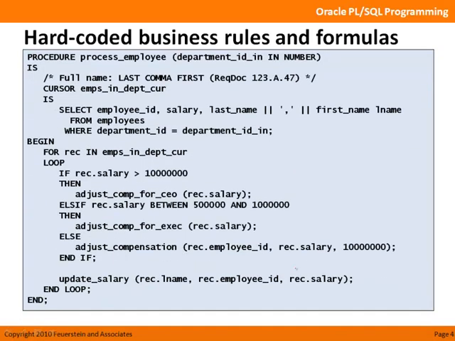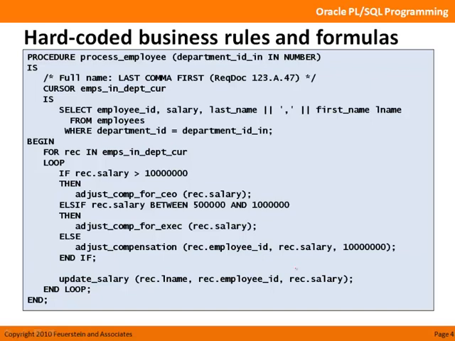So let's take a look at this piece of code and identify all the different places where rules occur in the logic. This is a variation on the code that I showed as part of the Introduction and Concepts lesson. And what I suggest you do is pause the video now. Take a look at this code, find all the places where you think a rule or a business rule or a formula occurs, and then continue. And I'll show you what I think is going on.